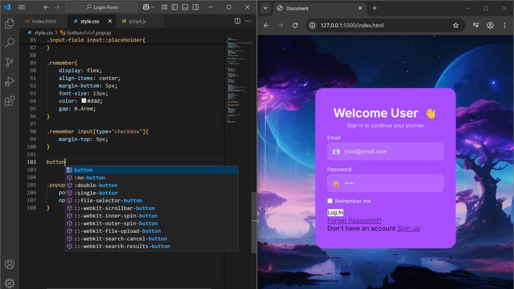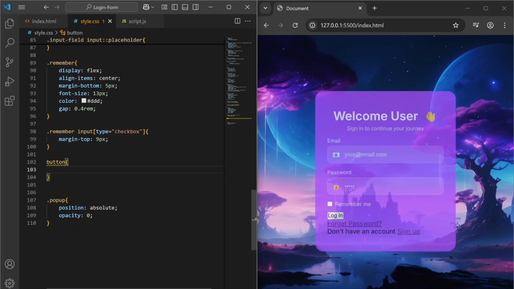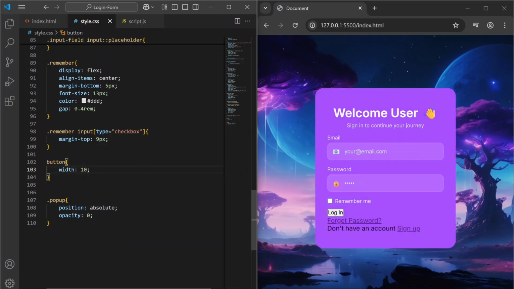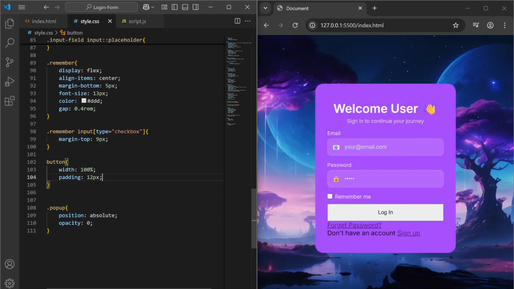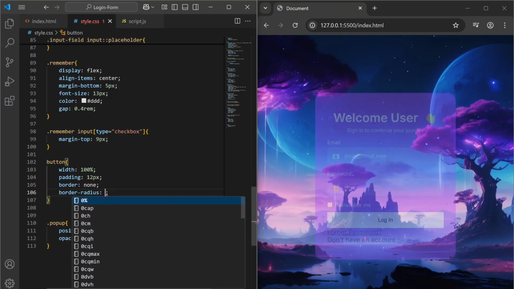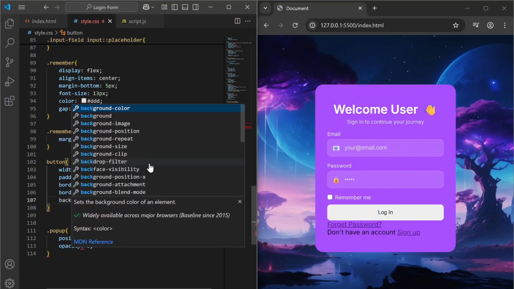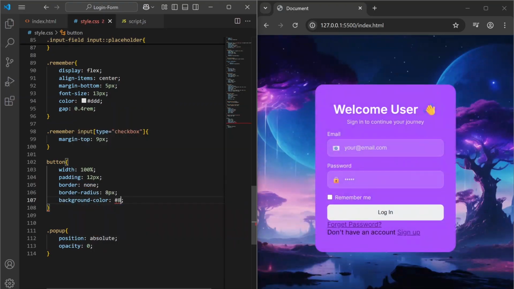Now, for the button, this is what users click to log in. It spans the full width of the form. Has rounded corners, and a bold purple background.